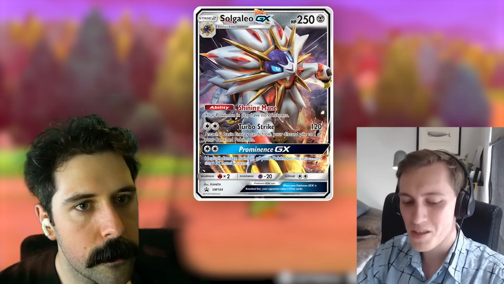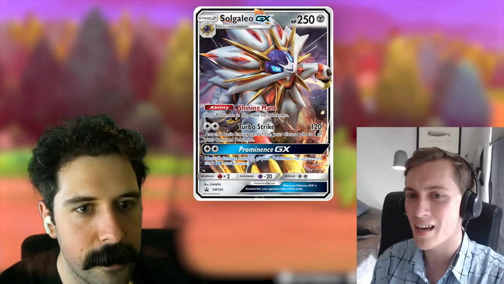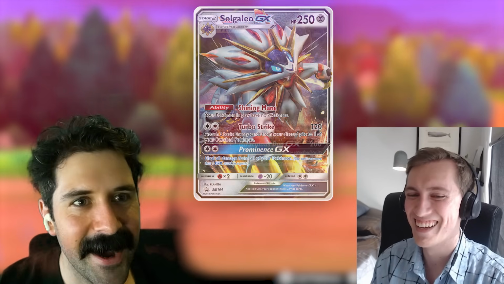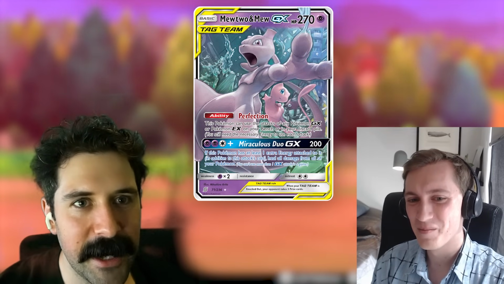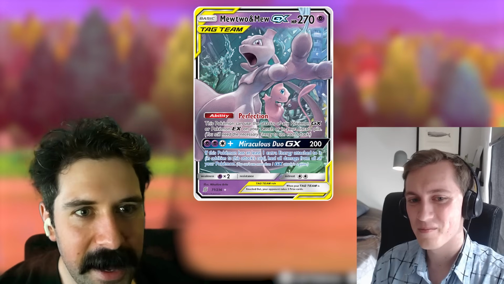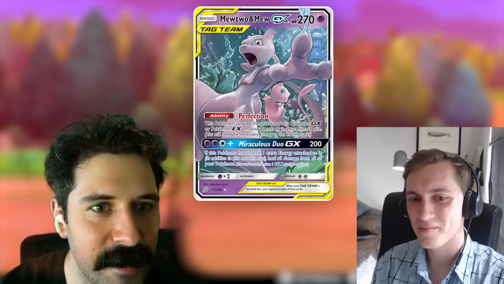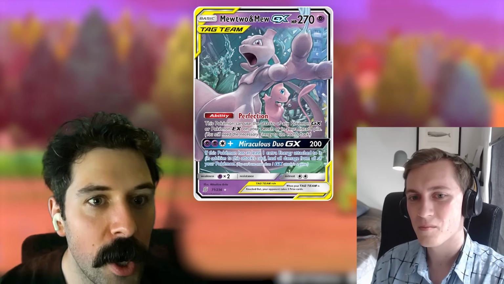I want you to have a think and tell me, do you think this card now, our final card of the day, the Encore, do you think this one was any good? I do know this card, Henry. I know this card. Mewtwo and Mew GX. I've been waiting for it. Tag team, 270 HP on a Psychic. Ability, Perfection. I've heard that one before. This Pokemon can use the attacks of any Pokemon GX or Pokemon EX on your bench or in your discard.